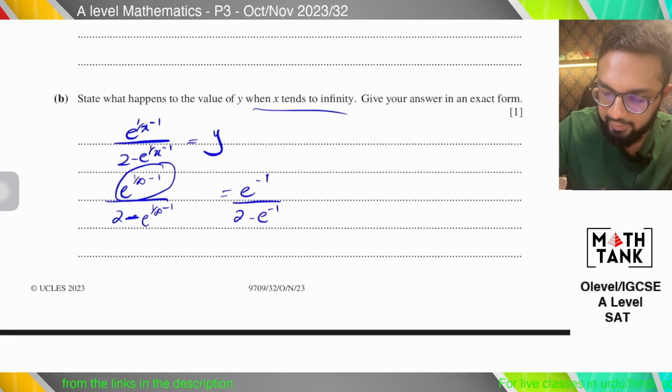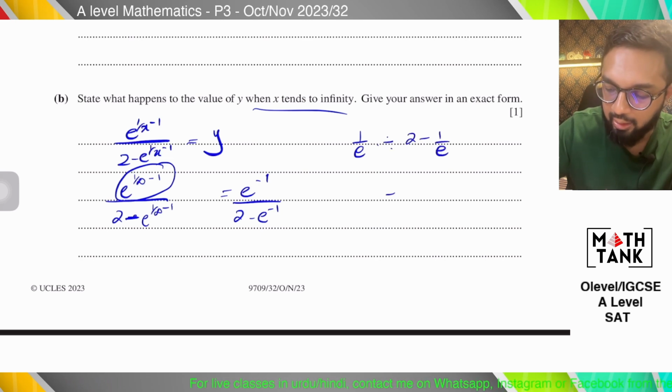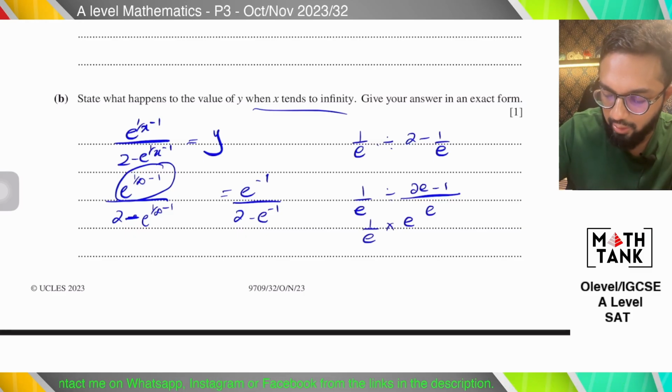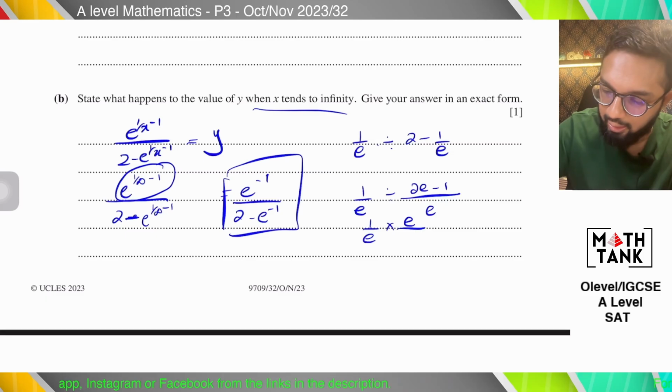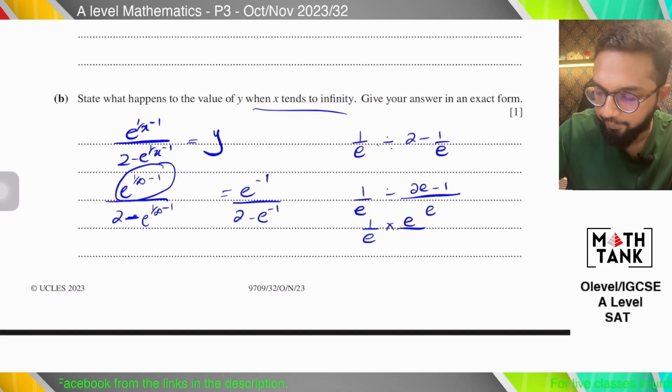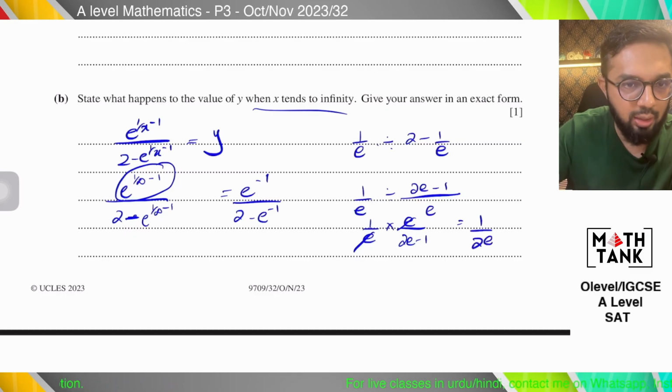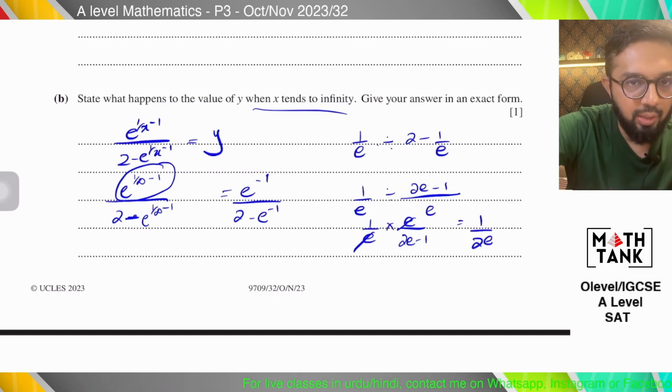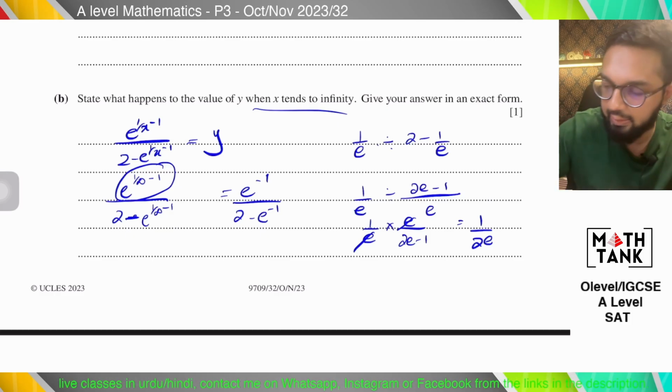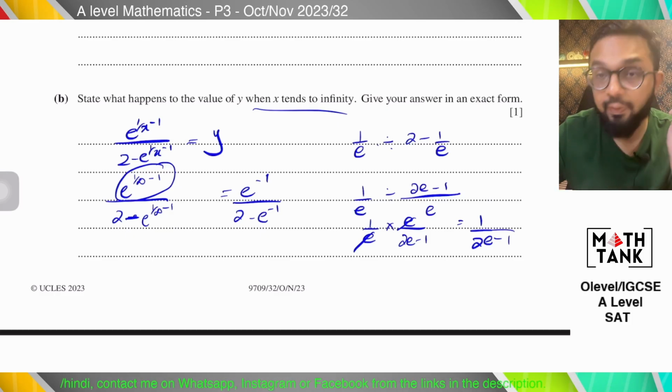Now I can simplify this further and say that this is 1 over e divided by 2 minus 1 over e. Okay, the answer on the marking scheme is this, therefore I'm just showing this to you. It's not necessary to do this. Your answer here is also perfectly fine. It's also in exact form. It's just not simplified enough, but I think you should get credit. Let me just check if the examiner is giving you credit for an alternate form or exact equivalent. Yes, it's giving you an exact equivalent, so that's your final answer.